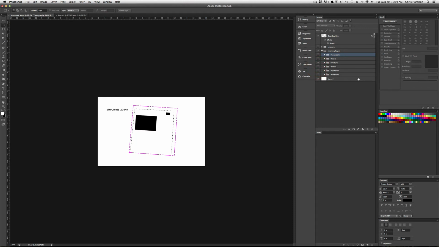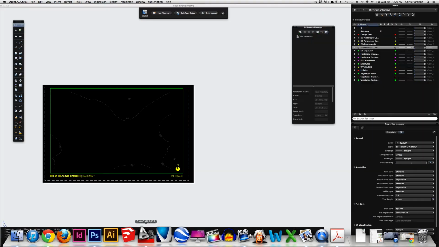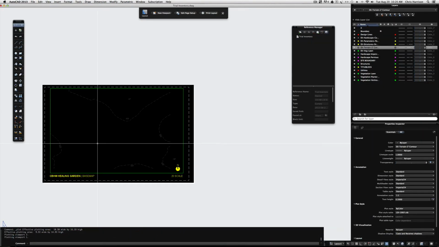Structures are there. And I'll probably go through and just tag that and call those things out, like the fence, and that's the raised planter bed, and then the building. I'll probably call those out. Utilities, I need utilities. Vegetation's there. And the hardscape, so I'm missing my utilities. So let's go back and grab the last one, which is utilities.